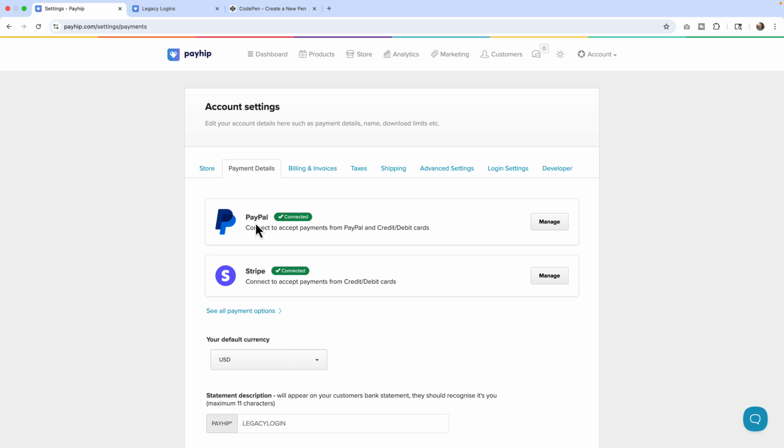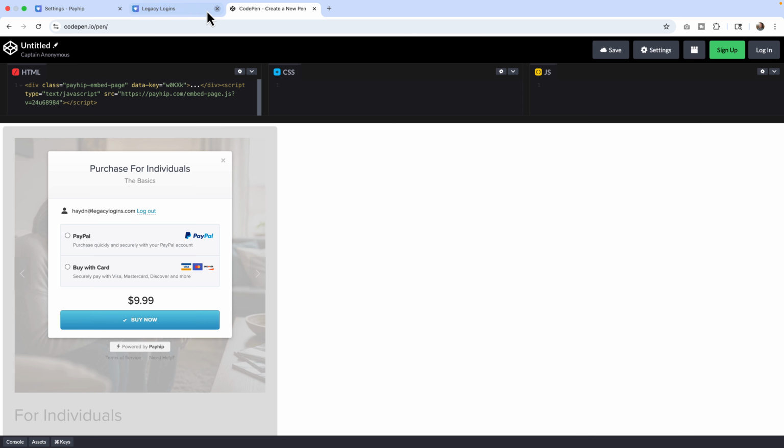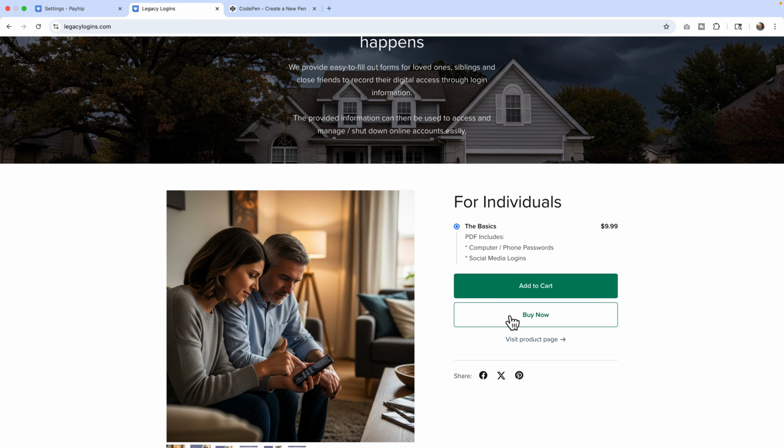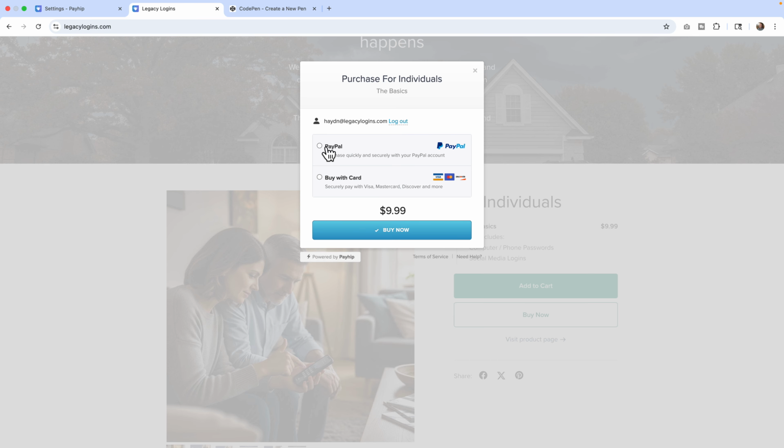So what I have to do is, on your account, it'll probably say connect. In this case, mine says manage, but I can connect either PayPal, or what I do recommend is setting up a Stripe account and adding that so you can actually use credit and debit cards a lot easier. What happens is that when I go to buy, so I have an example right here, and I say buy now, it gives me the option for PayPal or buy with a card.